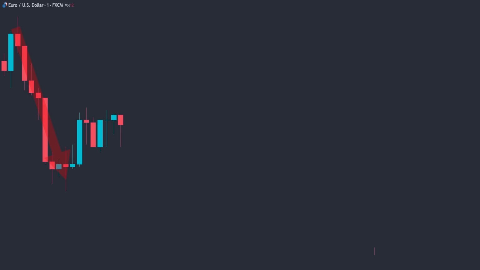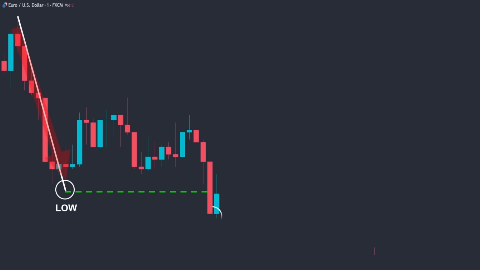Here we see a sharp bearish movement establishing a low, which we mark on our schematic. To identify further swings, we wait for the price to break and close below the previous market structure. The peak point between these consecutive lows becomes our major high. Now, we can accurately draw the schematic.